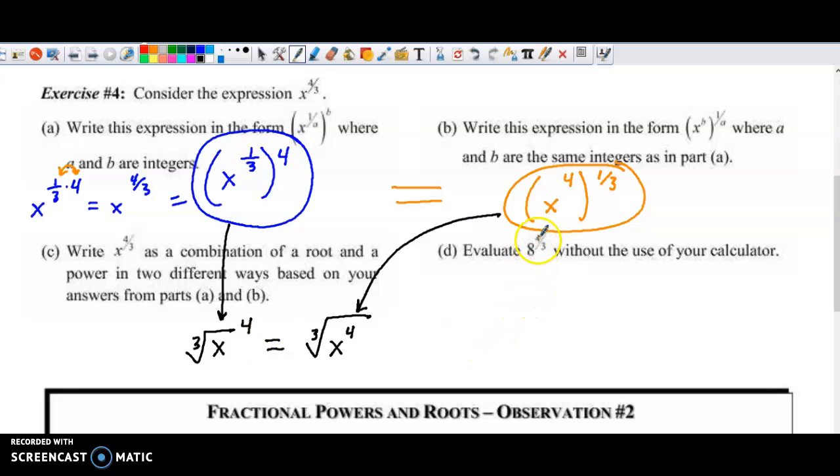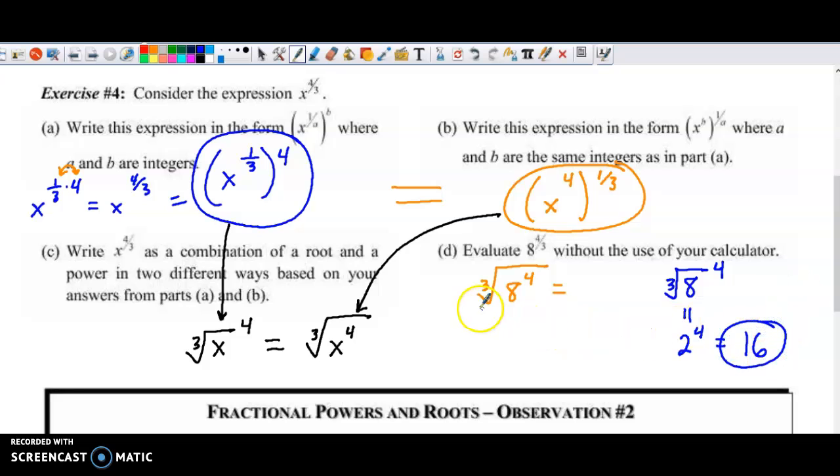So maybe you want to do this problem as what I just did in orange, that you do 8 to the 4th power first, and then the cube root. Now here's the thing. I don't think I would do this because I don't know 8 to the 4th power in my head. So that's why it's beneficial if you know some of your cube roots and you do the cube root of 8 first and then to the 4th power, because I know the cube root of 8 is 2, and then 2 to the 4th power would be 2, 4, 8, 16.